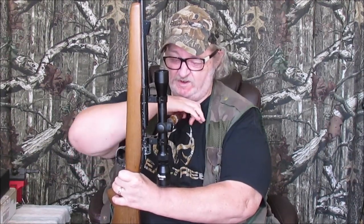You know, I'm not wild about the scope sitting so high, but Hawk mid-rise mounts might work. I'll try it. I'm going to work on this one tonight. Tighten these thumb screws here.